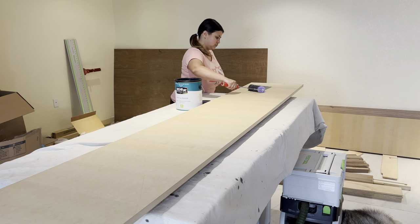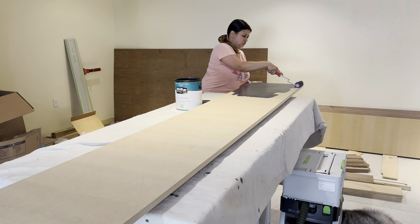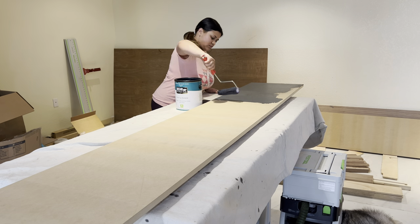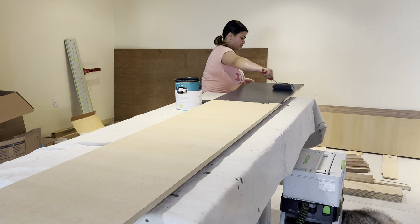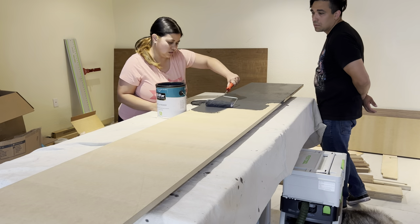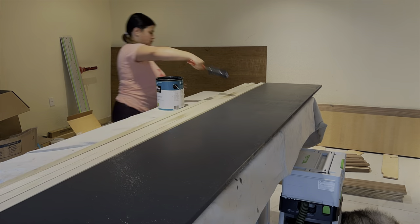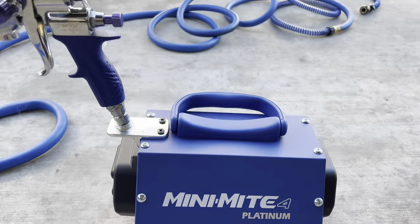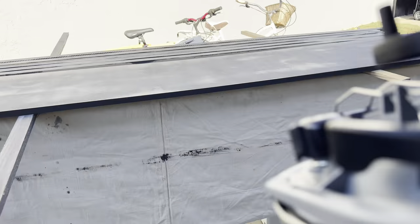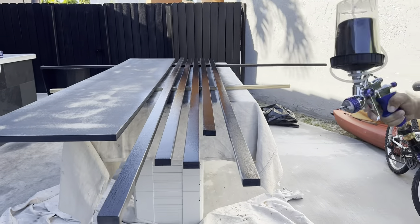We bought this paint from Home Depot. We thought it was gonna be the perfect black to paint this top layer as the contrasting color. But at the end we didn't like how it looked with this color, and we also didn't like the texture that the roller gave. So pretty much this was a huge waste of time and money - we ended up sanding it back down to the raw material and painting with spray paint using the Fuji paint gun. This is the same one we used to paint the doors and the same paint - we like it a lot better than the roller because it doesn't leave any marks. And if you're doing the whole house it's very worth it to get the gun. You do every job a lot faster.